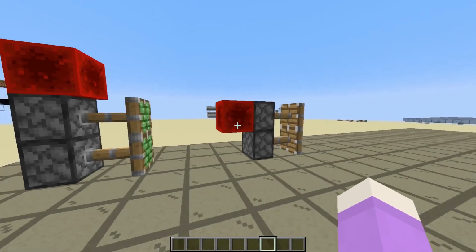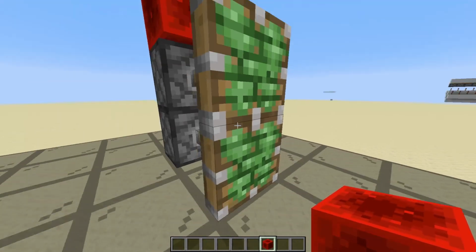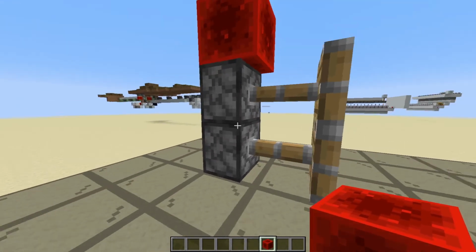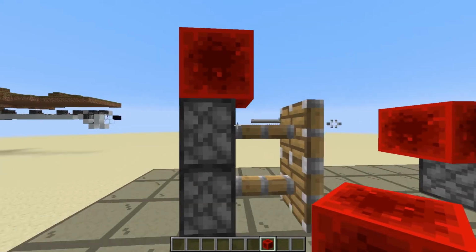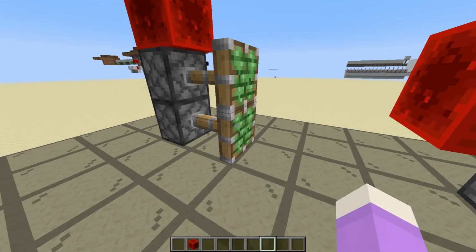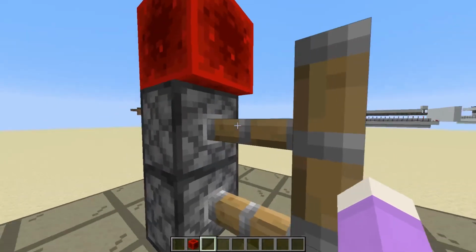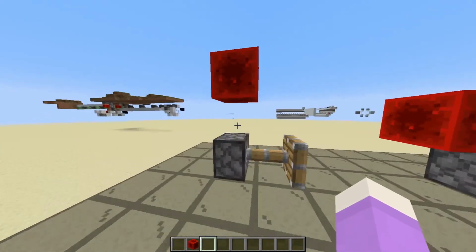So right here I have some examples. So right here we have two sticky pistons on top of each other, just like this, and you can see somehow this sticky piston is extending, and that is because of the rule. So you can see it's exactly the same.